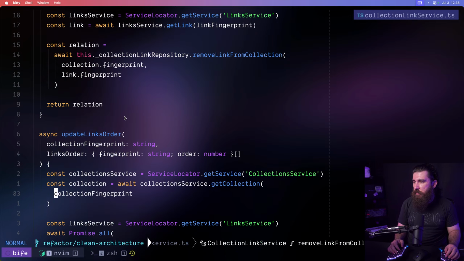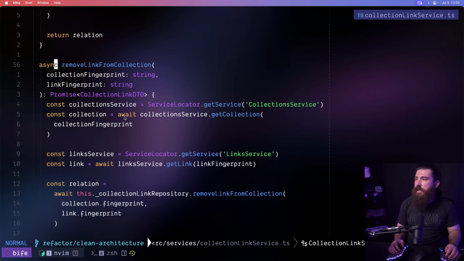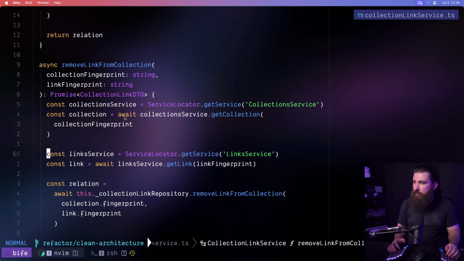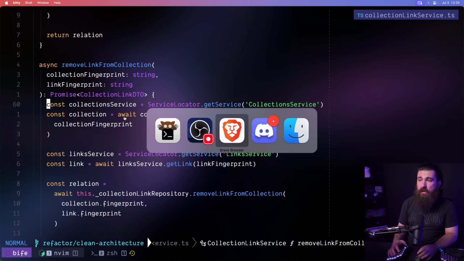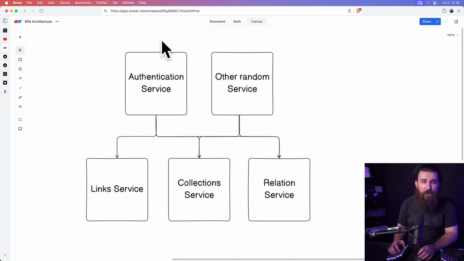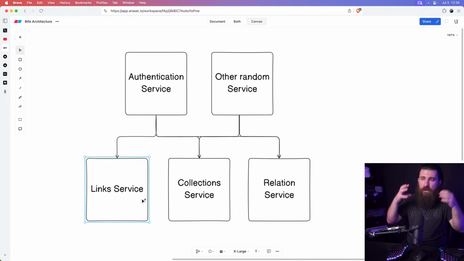But from that performance standpoint, from a DX standpoint, you do need to do this all the time, which is, luckily for us, just a one-liner, and it seemed a lot simpler than figuring this out and re-implementing parts of the relation service inside of the link service so I can add the link to the collection. Yeah.